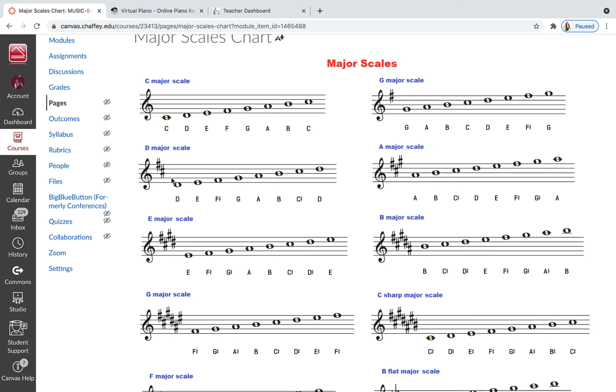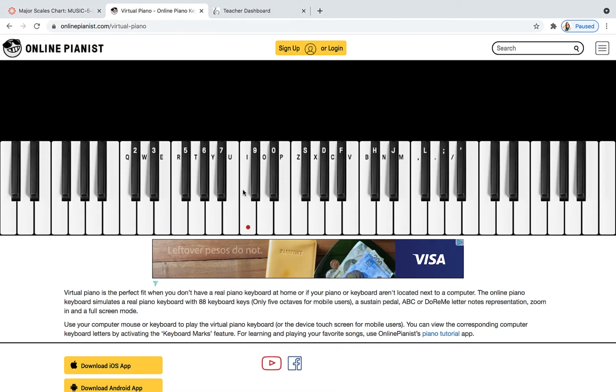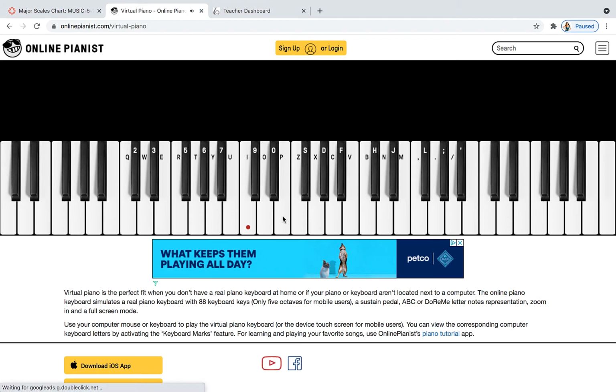That's what sharp looks like. Here's D, E, F sharp, G, A, B. That's a C sharp, D. See, all F's and C's are sharp. So D major scale goes D, E, F sharp, G, A, B, C sharp, D. What does that look like on the piano? D, E, F sharp, G, A, B, C sharp, D.